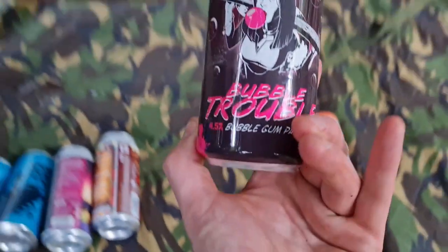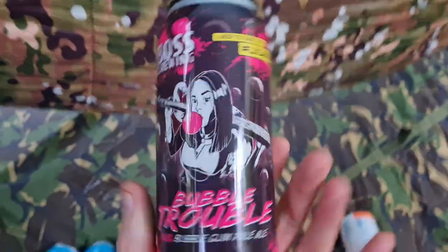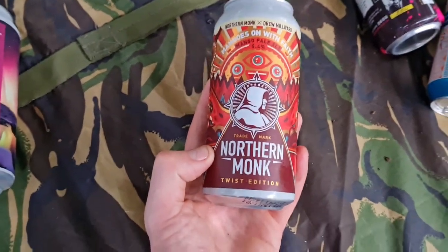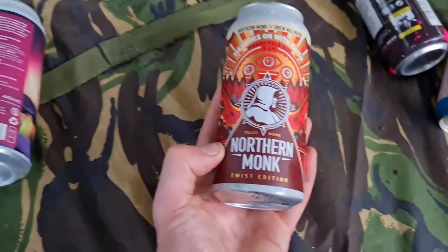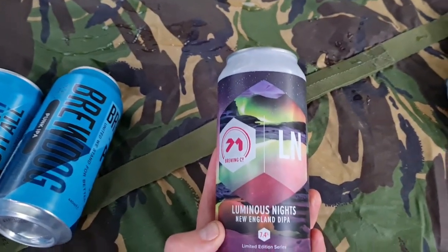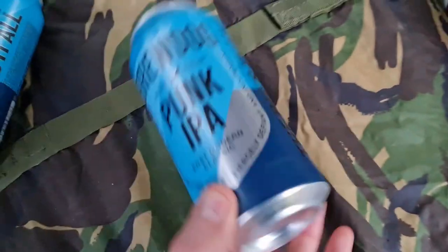I've got a Boss Brewing Bubble Trouble, bubble gum. That really does taste like bubble gum. Now, you know how some beers say that they taste like they're meant to and they never do? That really does. It's like the bubble gum we used to have when we were kids. Next up is a Northern Monk, Mango's on with Faith, so it's the twist edition.